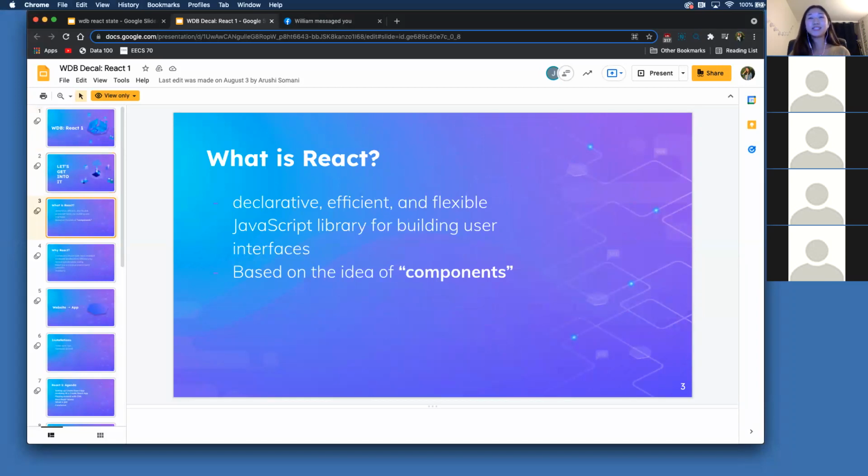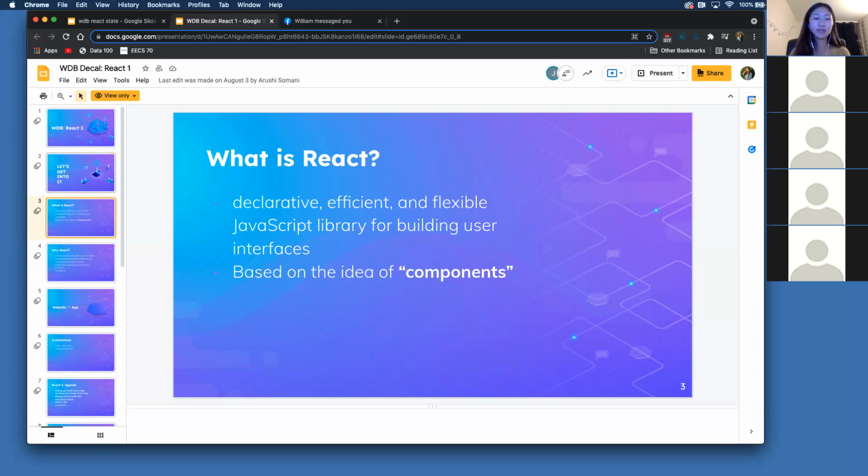Okay, so React is basically a library that helps you run JavaScript in a way that's focused on components. If you already learned HTML, CSS, and JavaScript, with that it's often very hard to separate by components.